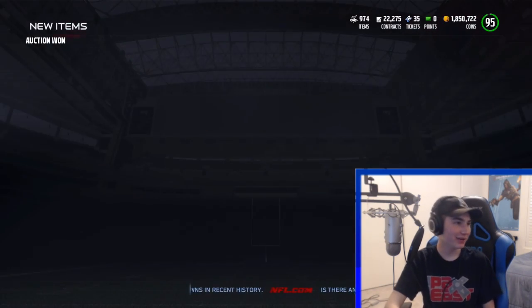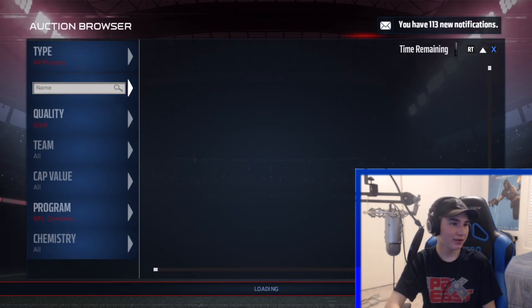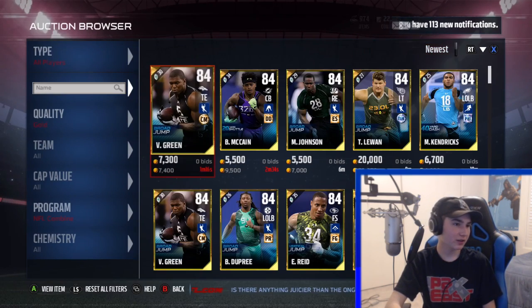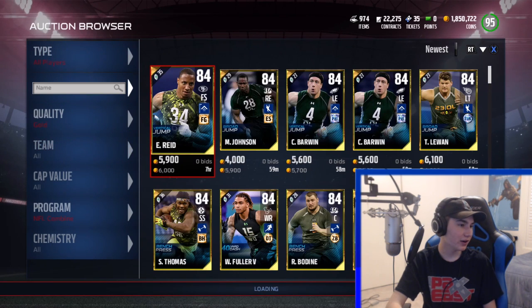Hey, I actually got that one. Dude, honestly, the Gold Combine players, I think, might be where it's at. If I go back now and do the set, if I'm averaging like 4,000 coins per player, dude, I could make some serious bank if I pull one of the better Elite Combine players.